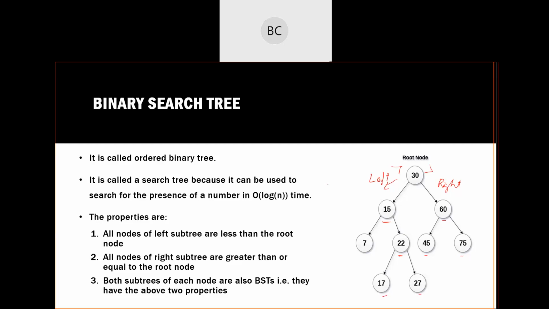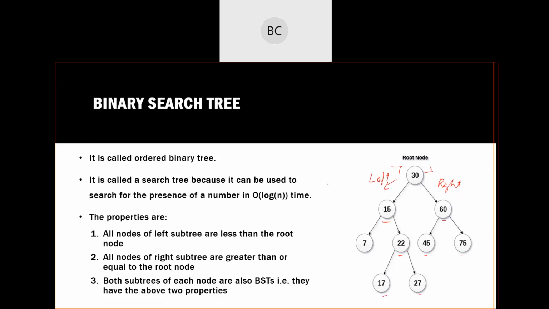Sorting is time efficient, and even searching will be easier too because suppose I want to find 15. Then what you need to do is just check the root node first. Then you compare the key, the one you want to search for, with the root node. If the searching element is less than your root node value, you will only search in the left subtree, correct? You won't go to the right subtree. It's like your binary search, right? It's kind of a divide and conquer approach if you use binary search tree.